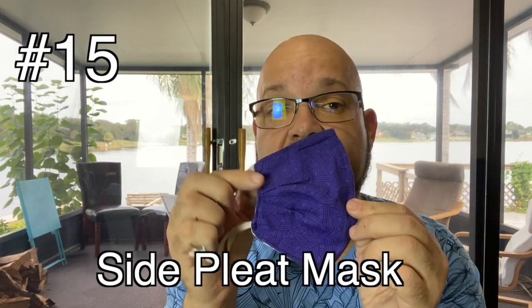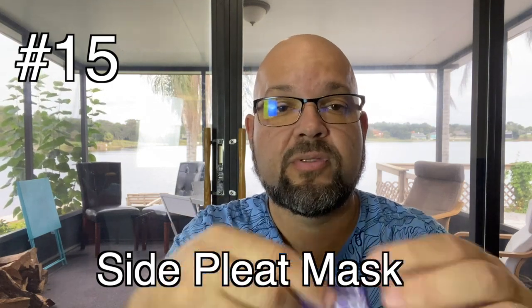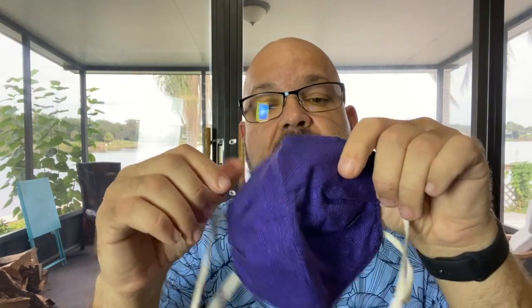And then the last one that's my favorite, this one is actually really good. I wore this one recently on a 12-hour travel day by plane, and it was so much more comfortable than all the other masks. So it's a 10 out of 10 for me. This is the side pleat mask that I made recently. It does have a nose wire in it. You'll see that shape for the nose wire there. I made this one reversible. It's quite large actually and it's also rounded sort of in the front.